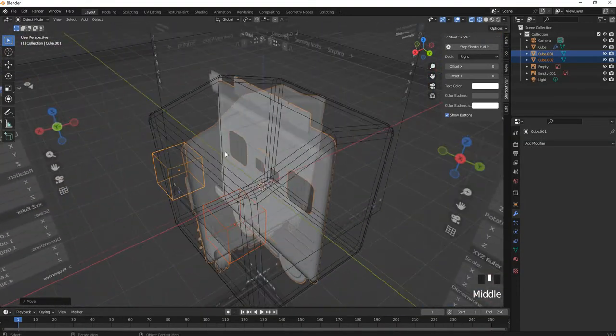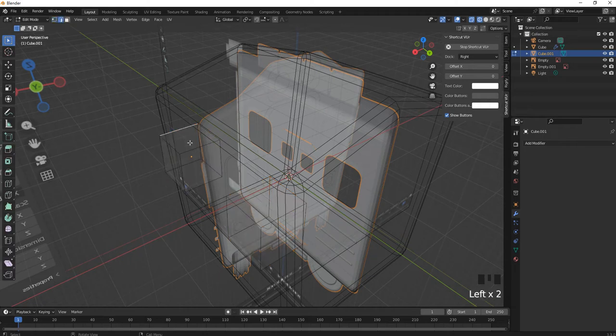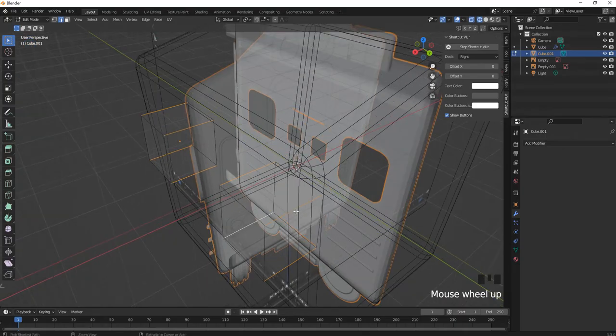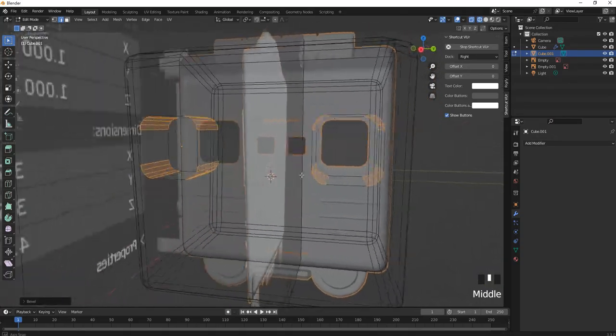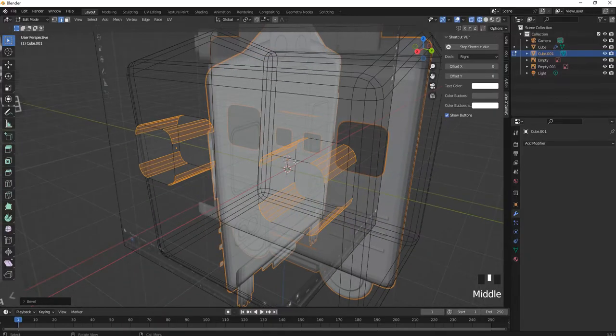Okay, now press Ctrl J, combine them together. Let's go to Edit mode. Let's give this cube some round corners. Press Tab, choose Edge. Hold your Shift key so that you can do multi-selection, and press Ctrl and B. Do the round corner. If you want more, you can use your middle mouse button to increase. Once you finish, let's click. Okay, I think this one looks good. So if you finish, let's jump out of edit mode.